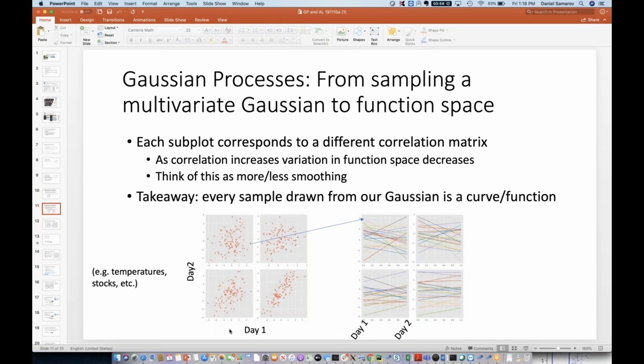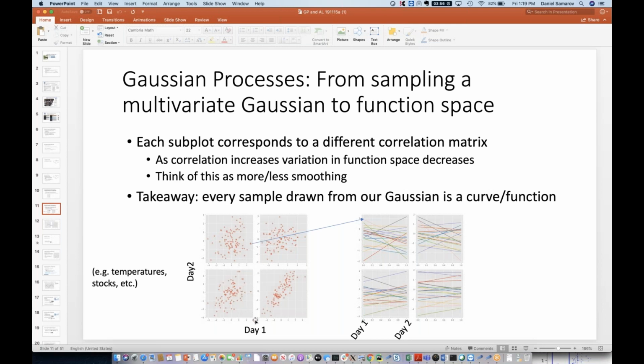there's an ordering to our axes, to the dimensions we're looking at. So normally, when we're sampling from our multivariate Gaussian, in this case, our 2D Gaussian, we have an x1 and x2. There's no sense that x1 is greater than x2 or less than x2. But when we're thinking about this in the context of sampling from a space of functions, that point is really critical to understanding how each one of these can in fact be thought of and looked at as a function.